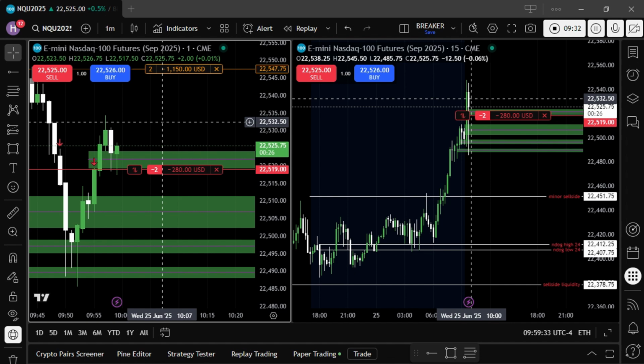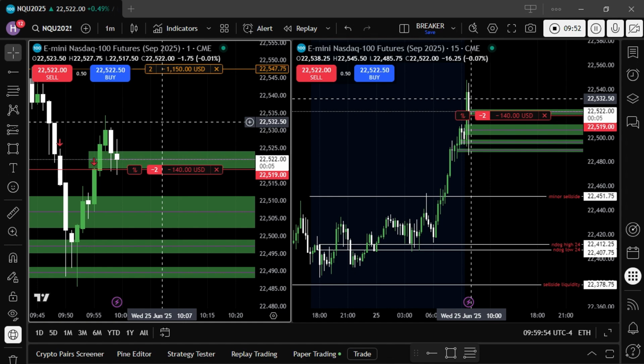So I definitely wouldn't call this an A+ setup. This is more like a B setup. It's not super duper obvious that price is going to go lower now because of how much it's been rallying. It's been rallying the whole week, and the markets are really close to all-time highs. I think it's only like 800 handles away from all-time highs for the NASDAQ.